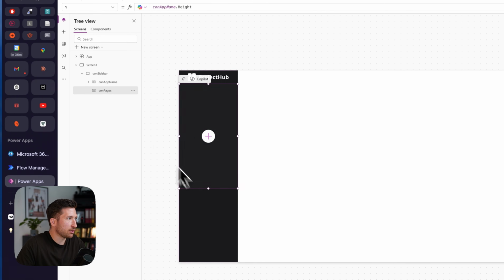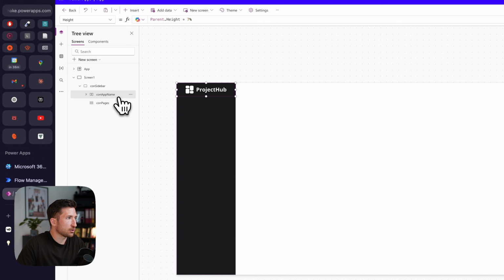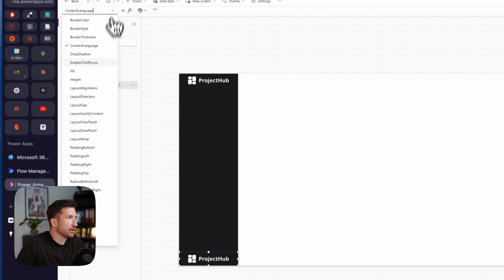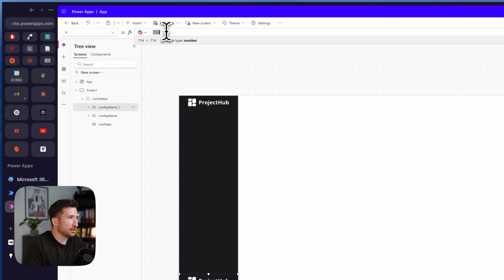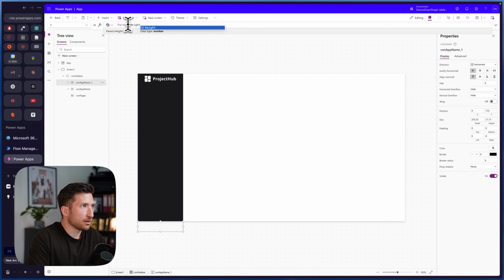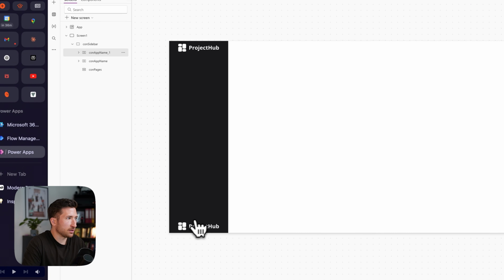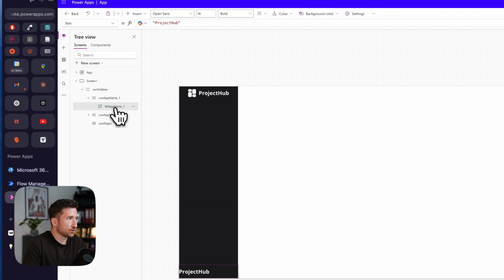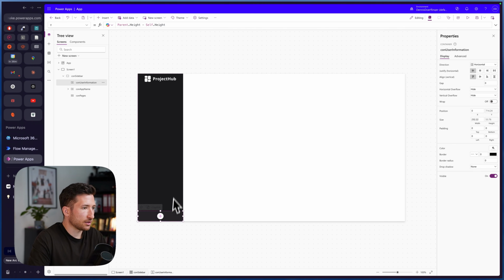So let's go back to PowerApps. We can actually copy this container up there, paste it, put it down there. We can actually define the Y value. We can say parent height and then minus self height. There we go. So it's always going to be down there. We are going to delete the name, delete the logo. We're going to delete the name of the app as well here. We can say container user information, and now it's saved.